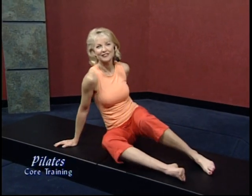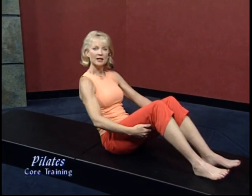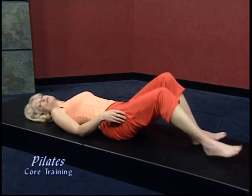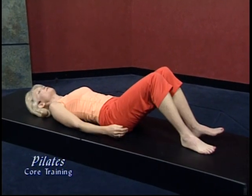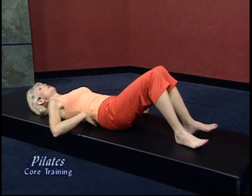Again, if anything doesn't feel right, please adapt the move to your comfort level. So let's start by lying down, keeping your knees bent. At any time we lengthen our legs out on the mat, feel free to put a pillow under your legs or a rolled up towel if that would help your back.